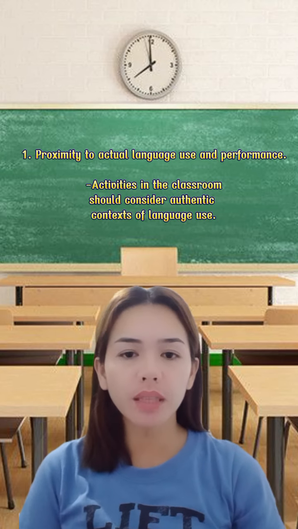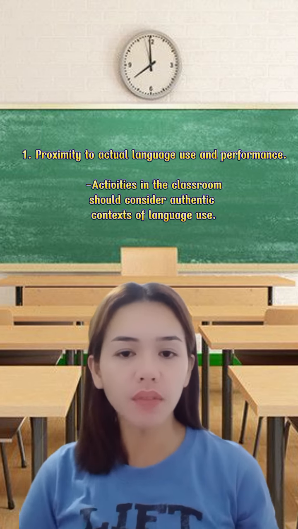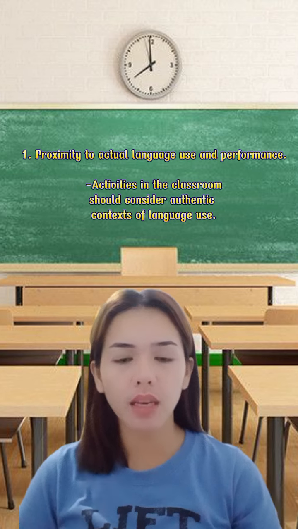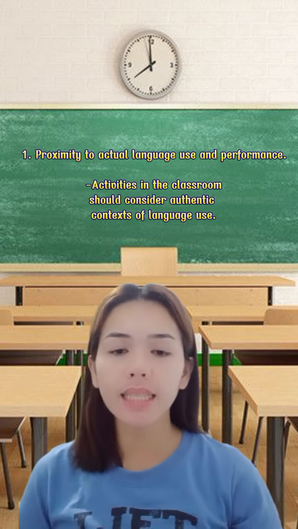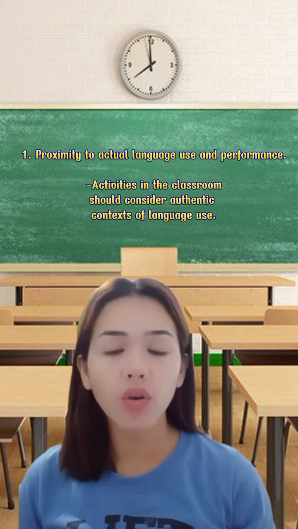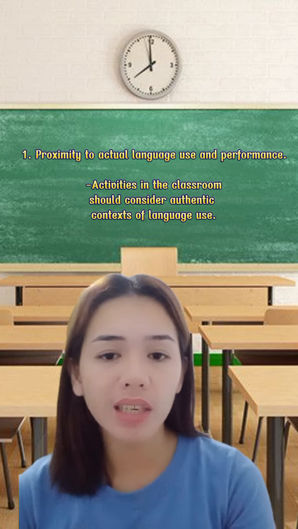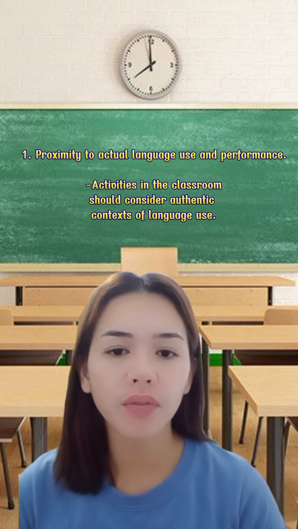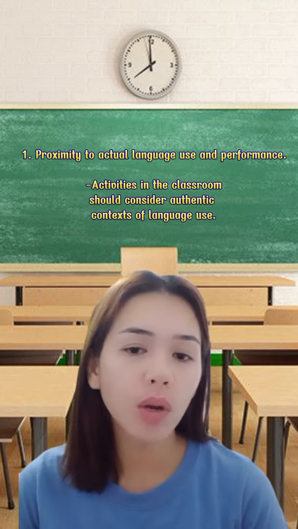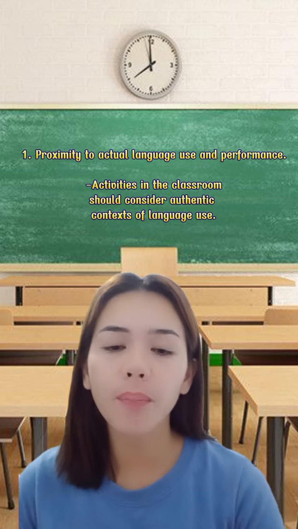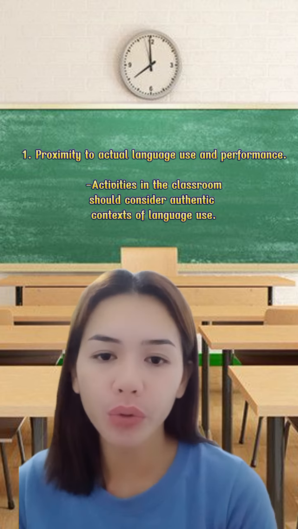Number 1, proximity to actual language use and performance. So, the assessment procedure should be based on activities that use actual language and performance. As teachers, we should give them activities wherein they could share their ideas and express their feelings either orally or in a written activity. For example, group your students and then give them a selection to read. And then each of them should give their individual ideas to their group. So this activity is an example of actual performance in which the learners can develop their actual skills by interacting with their group mates.